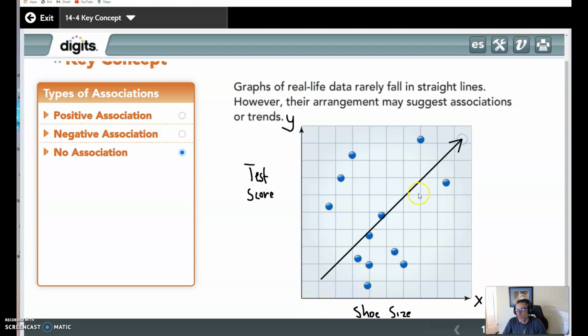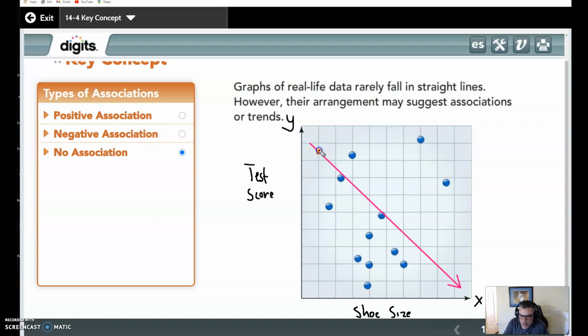If I had a line like this, or I had dots that did this, it would imply that, hey, if I have size 15 shoes, I'm going to get a really high test score. And if I only have size 5 shoes, I'm going to get a really low test score, right? To use some extreme examples. Well, that is clearly not the case, right? Another example would be, okay, what about the opposite? Is there a negative correlation here? In other words, if I have a size 4 or size 5 shoe, I'm going to score really high, and if you have big feet, you're going to get a low score. That's not true either, right?